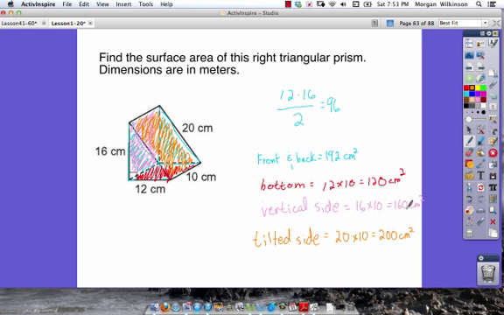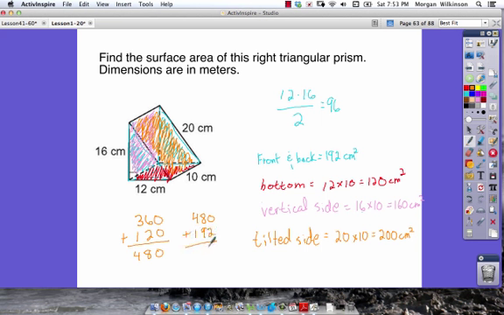So now all we have to do is add everything together. We've got 192 plus 120 plus 160 plus 200. Let's go ahead and solve. We know 200 plus 160 with mental math would be 360. So we've got 360 plus, let's work up this time, plus 120. That's going to give us 480. Now we have 480. We're working up plus 192. Remember, order of addition does not matter.